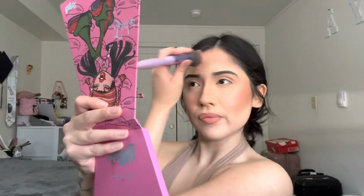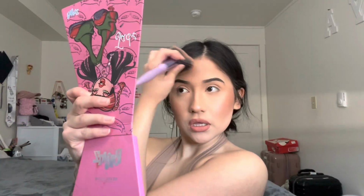And then I go in with my beauty blender and I blend. Now with my cream contour, of course. Okay, after doing that, I put whatever excess powder is on this brush and I just pat it down. I try not to put a lot of powder when I go back in, or else it's gonna take away the cream contour. That's something I've noticed. Same with the powder brush. Just whatever excess it is, or else it's gonna be overpowering.